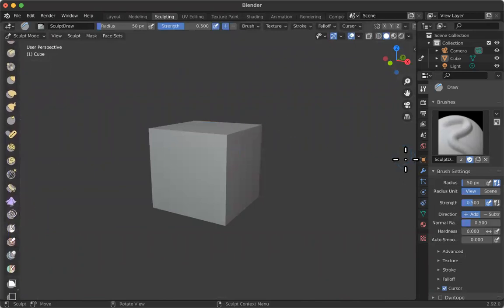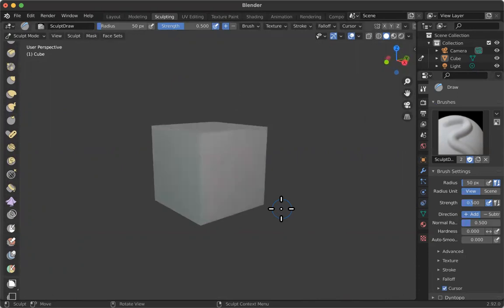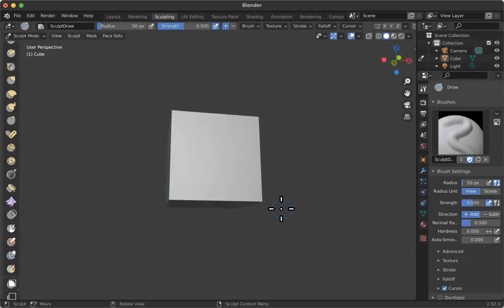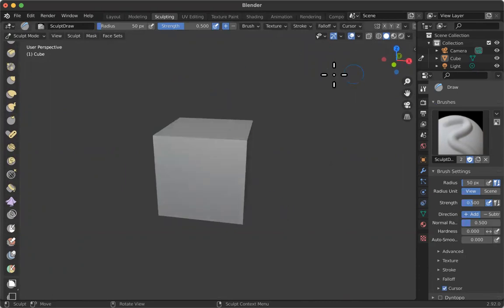And then again, we have our viewport here, which looks a little bit different. It's not on a plane, but on the 3D surface. And we also have the sculpting material, the 3D object's properties. So you can see the radius here. You can increase and decrease the strength of your sculpting, and also you have different brush options, different texture options, and everything of that sort.